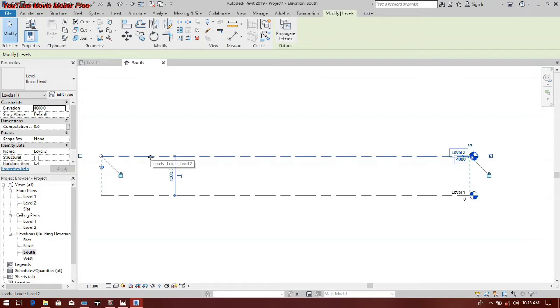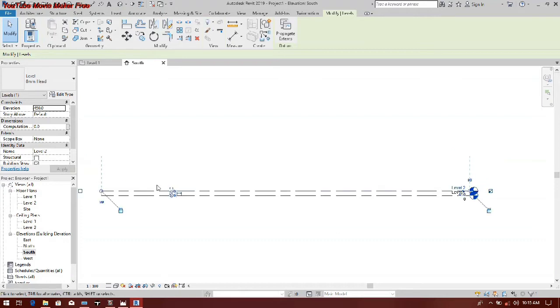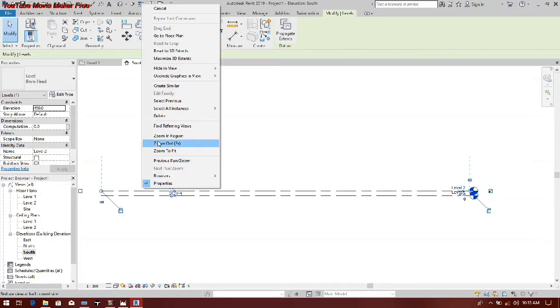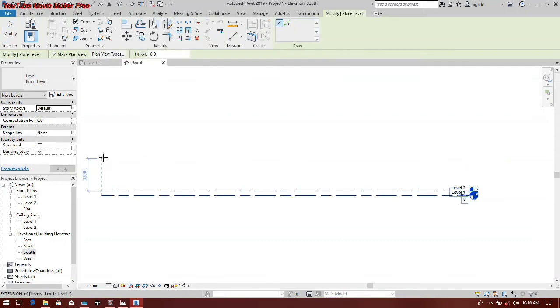So we are going to create those levels just like we would working with AutoCAD, but this is in a three-dimensional phase. So we're creating this, then making this 450, then right click, then go to create similar, then ensure that your mouse is snapping to the beginning of this grid so that everything will look uniform and neat.